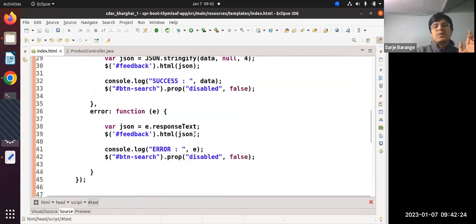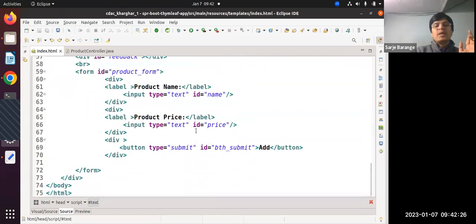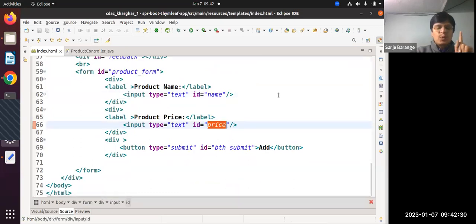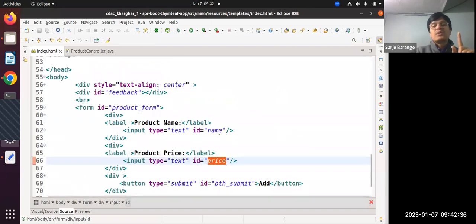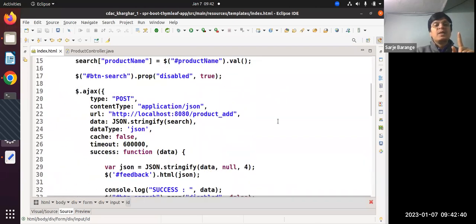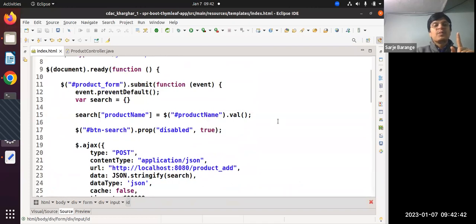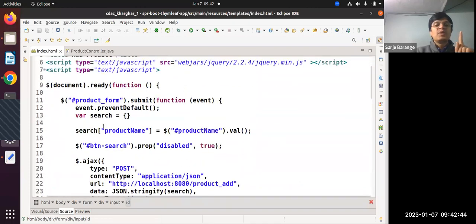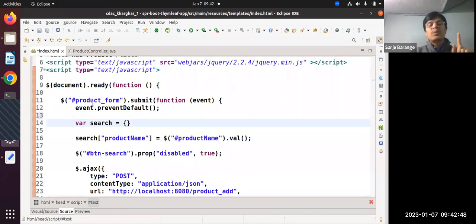Then next step, what should be done by you, student? Here some data will be given by the user using the name and price. Suppose you want to get this data in the JavaScript code, maybe you did that. It was very easy part. So that should be done here. First, collect the data that is given for the name and price ID input fields. For that purpose, that data will be stored in the JavaScript object. So how to make the JavaScript object, that we have done over here.